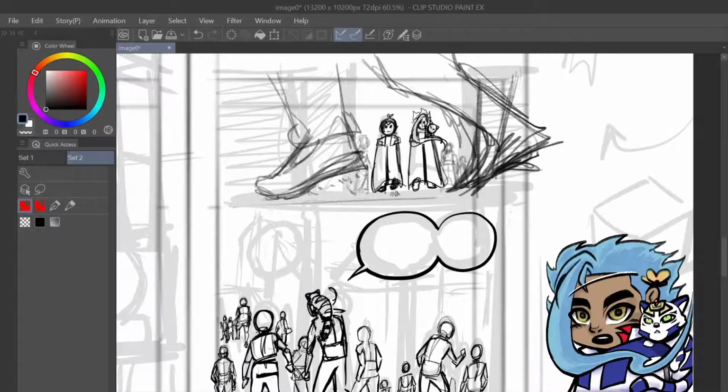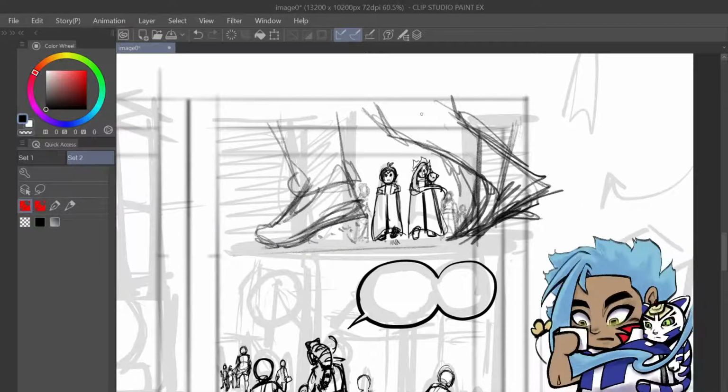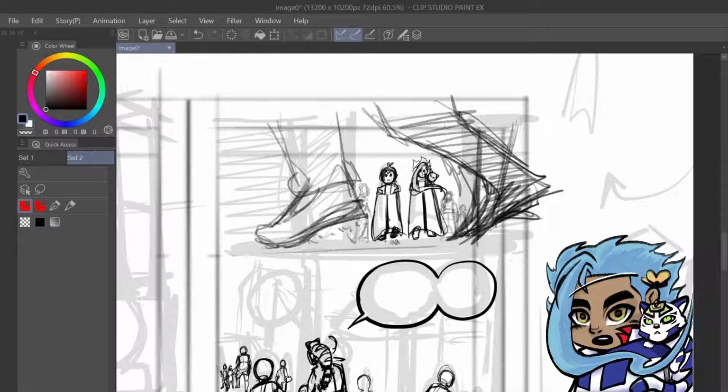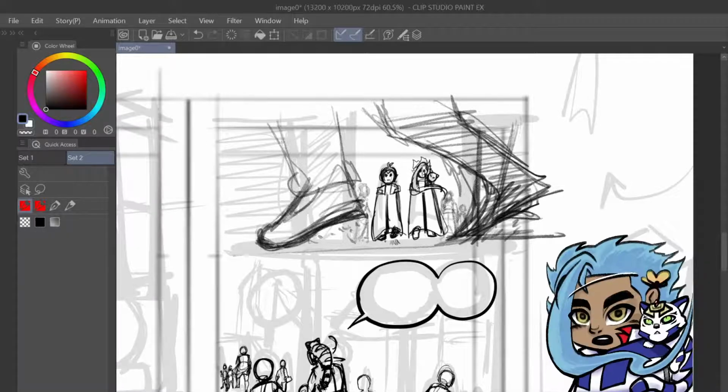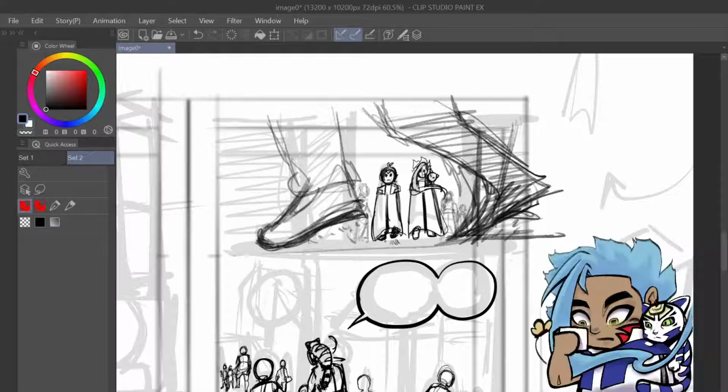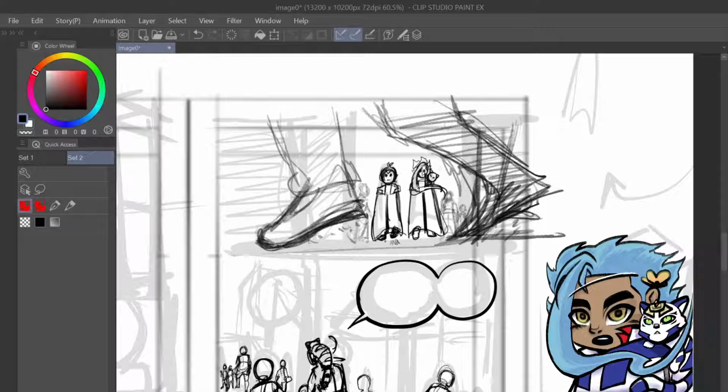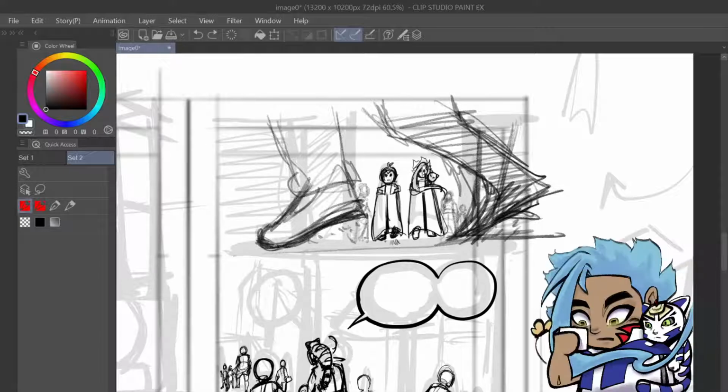That could be cool. It's a pretty interesting panel. Some speed lines maybe. Maybe this person's running. What's that shoe there? Transparency. This is looking pretty cool. It's definitely a much more interesting layout now, right? This guy is technically framing all these characters here just with his legs. So that's pretty cool.